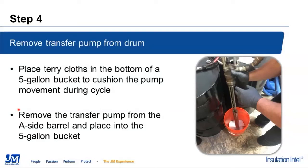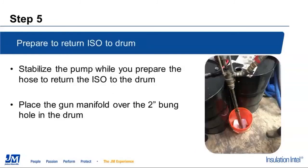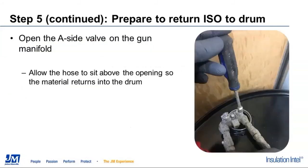Go ahead and just lean it over against the drum or someplace that it's not going to take a chance of tipping over. And then once we get that there, we're going to, at that point, position the gun manifold over the bung hole in the ISO drum. That will allow us to just return that ISO back to the drum.